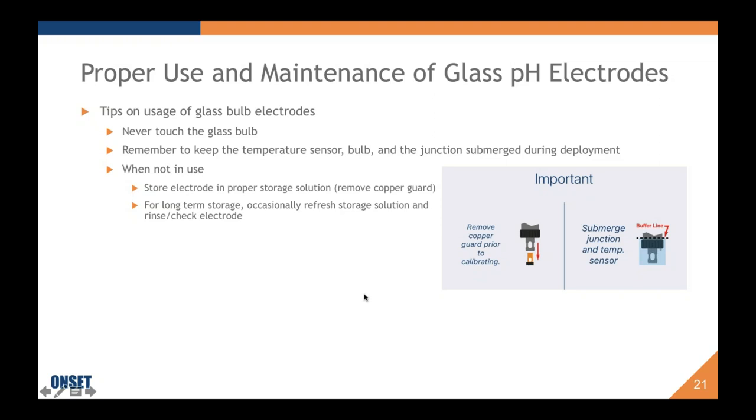When you're not using the electrode, it's important to store it in a proper storage solution. Onset does sell one. To do this, you'll want to definitely remove the copper guard because the copper reacts with the salt content in the storage solution, and then you can have coppers and salts and leaching and crazy stuff. So we recommend taking it off. For long-term storage, occasionally it's important to refresh the storage solution and rinse the electrode.